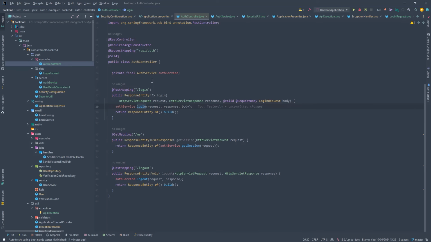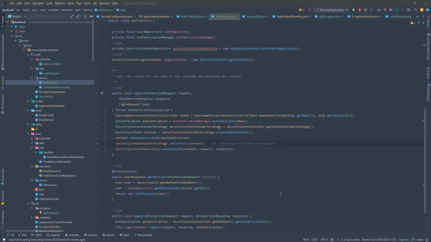And it will also set a session cookie to the response, and then we will be able to reuse that cookie in future requests. In this Auth controller we already have this login method. We also have two other methods here, such as me, which is going to be used for getting the currently authenticated user information, and then we have a method for logging out as well. For now, let's focus on the login method, and here we see that we are invoking the auth service login.